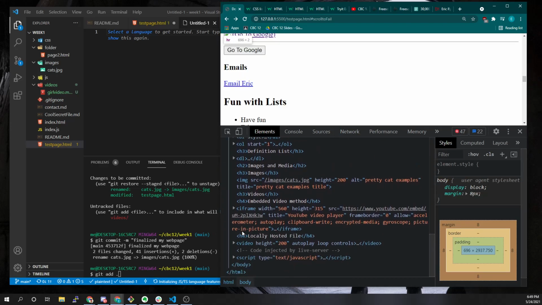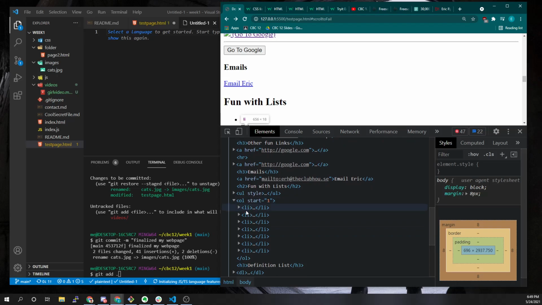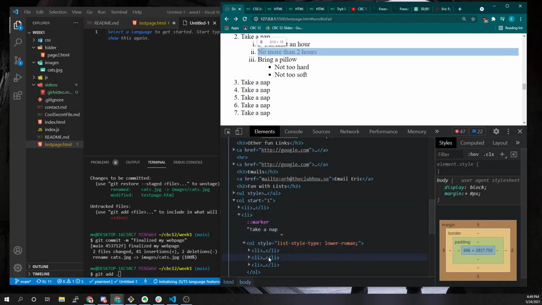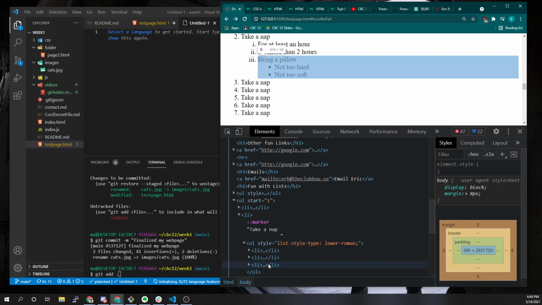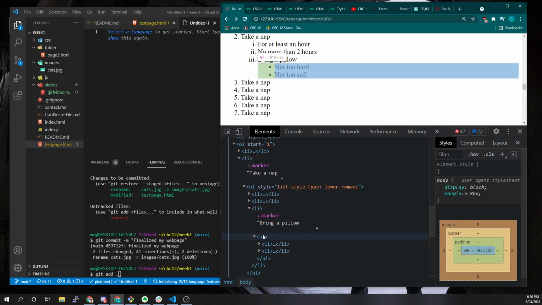Great. So let's scroll down to our list example, right? Because we had some nested lists. We have a list here, and you can see all of the children of that parent element, the OL, at the top. And you remember we started making nested lists inside the second element. So that's where we got our lower Roman lists. The cool thing about this is as you're mousing over the elements inside this tree, inside of our document object model, it points out exactly which element you're hovering over by showing it in blue. So as I move into these other lists, you can see this top one is the one I'm on. Now I'm on the bottom one. Or I can get all of them by hovering over the parent.